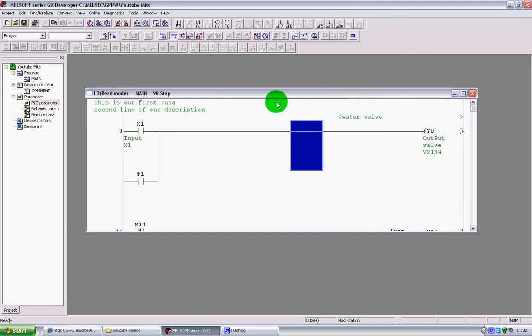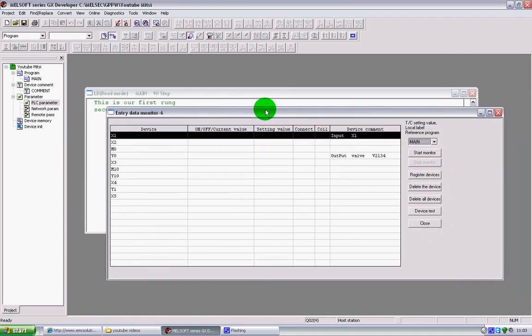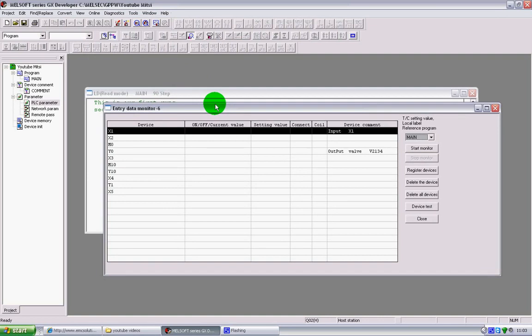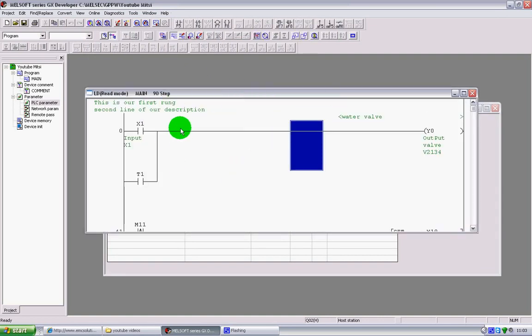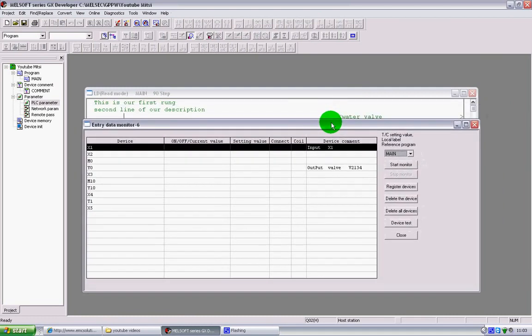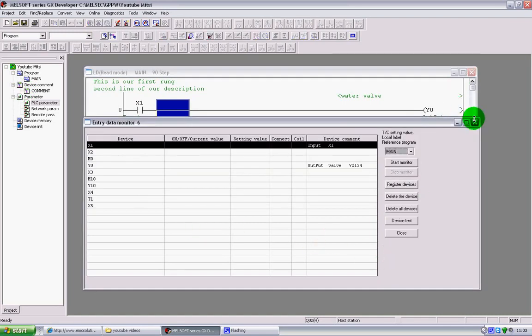So that's just a quick transfer setup video. One of the main important things here is to make sure that if you have an entry data monitor window open, the transfer setup will be grayed out. When you close the software down and reopen it, if you've had this open in the past and you didn't close it, then this potentially will reopen itself along with this window when you reopen your project. Okay, so for now, there you go. That's a little video on your transfer setup.